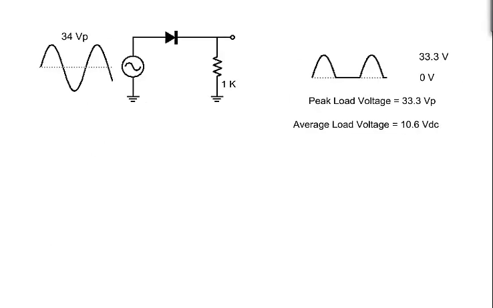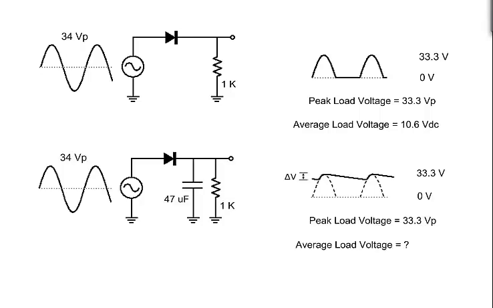Although the output does have an average value, it varies constantly and is almost always either higher or lower than that. We need to level it out. Putting a capacitor in parallel with the load helps to do this. Recall that a capacitor opposes the change in voltage. The resulting output is much smoother as shown here.